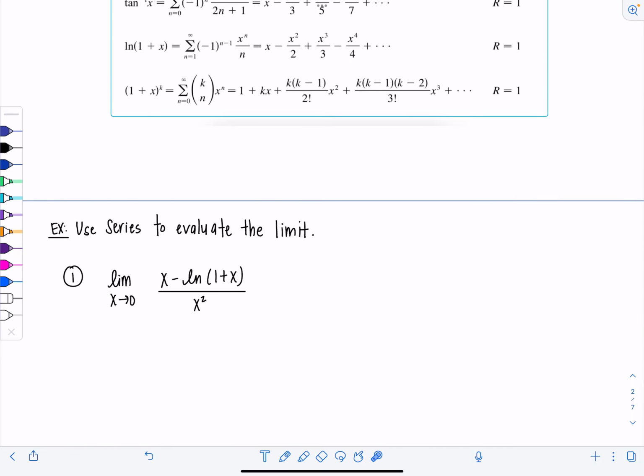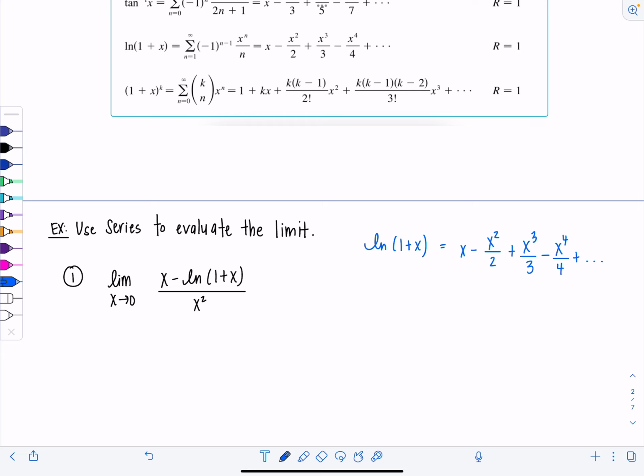Okay, so off to the side, watch what I'm going to do. I'm just going to list out the first few terms of natural log of 1 plus x. Like I said, in the limit, we usually don't want to work with the sigma notation version. I'm going to use the expanded version and just put some ... So we've got ellipses. I know what they're called. I just like saying ... okay? So x minus x squared over 2 plus x cubed over 3 minus x to the 4th over 4 plus ... I love it.